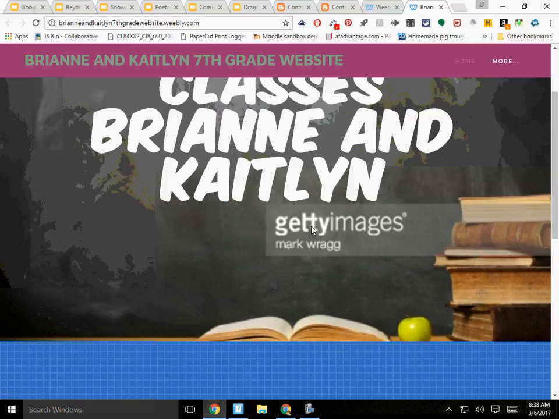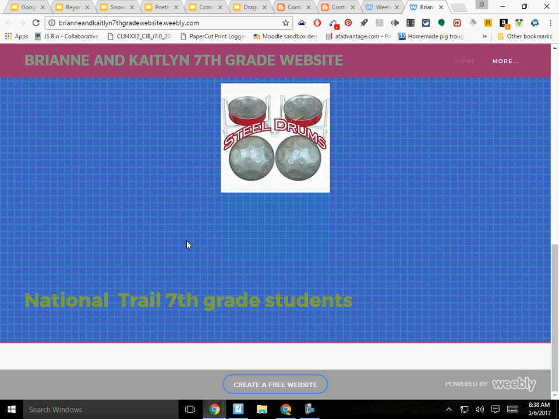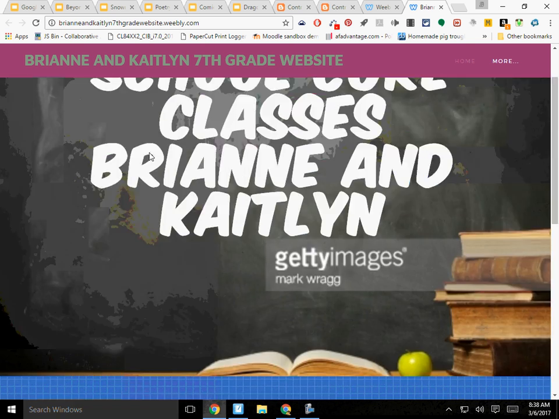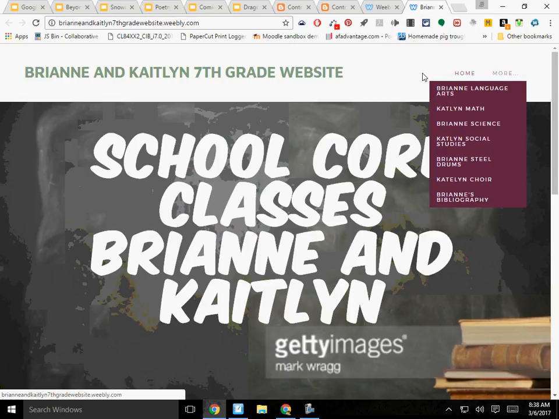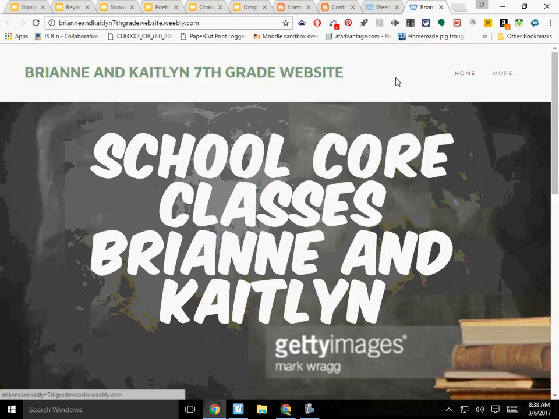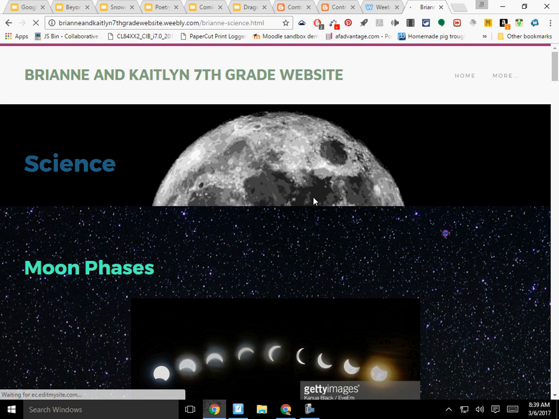So I've also pointed them at Getty Images, because it usually tells who the photographer is and some at least basic information. Depending on how you set the page up, notice up here at the top, their navigation pane. On the one I showed you earlier there were like 4 or 5 buttons, but you might see this more button. They have to identify the page with their name and which one they were doing. So let's see what Brianne did for her science page.